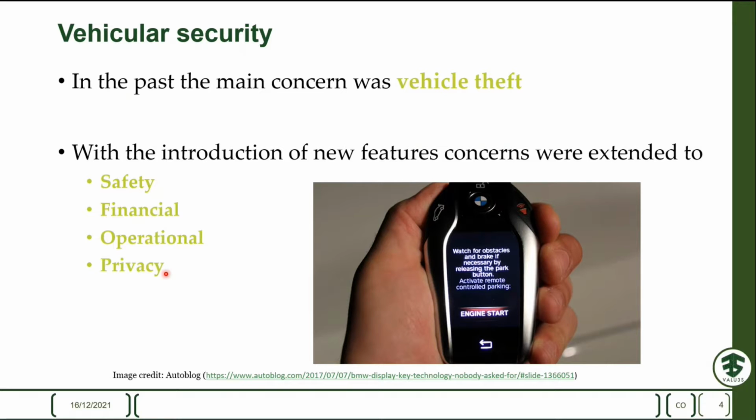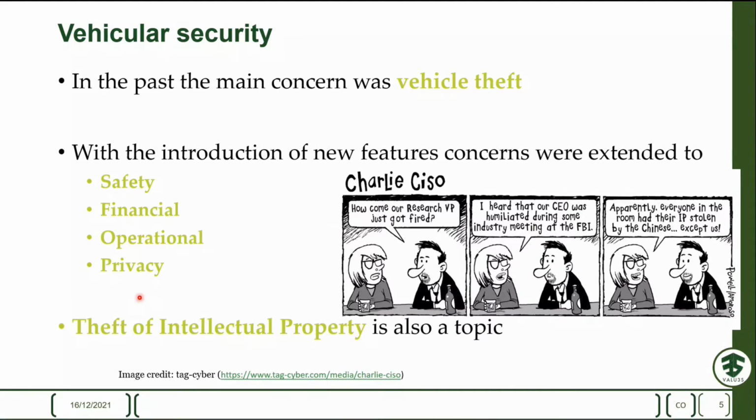And with all the location data stored in the car and everything our cars know about ourselves, we also have the privacy issue. And obviously, all of these 4 points, they are from the viewpoint of the user of the vehicle. But if you talk about not only the user of the vehicle, but also about the producer, about the supplier, about the OEM, they obviously have also the theft of intellectual property. So control software is not easy to develop. If you talk about automated driving, the algorithms for detections, the trained networks, this is all quite valuable.